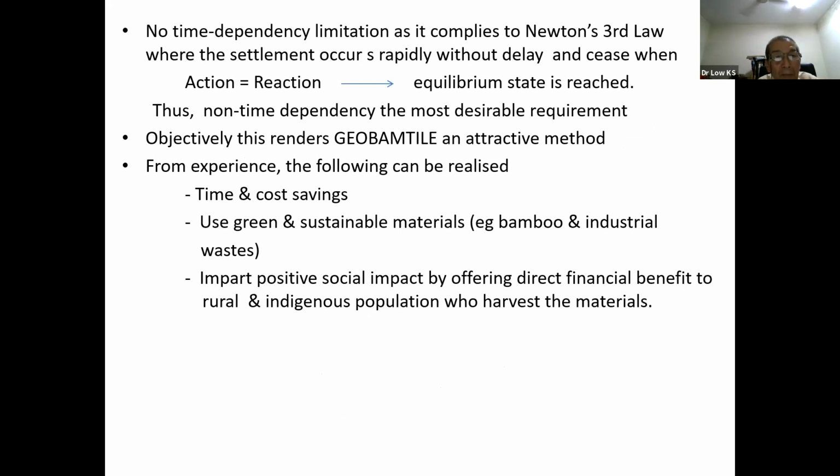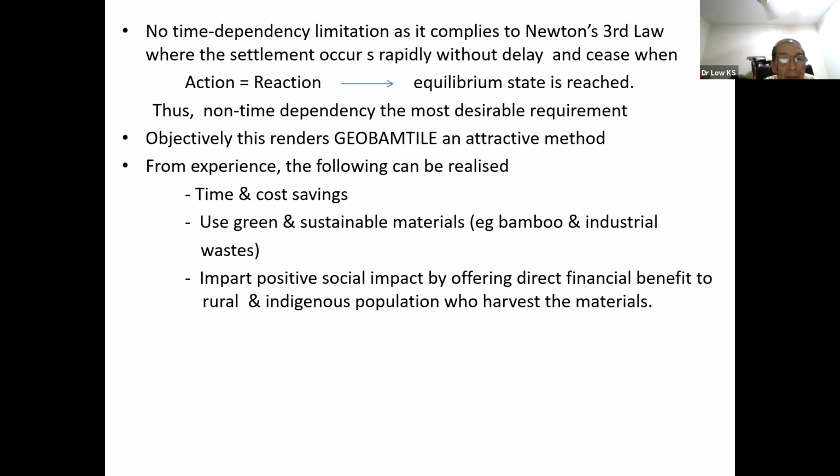The real advantage of my method, and why it has become so popular today, is that it is not time dependent, because now that is a real problem facing the construction industry when constructing over soft ground. The settlement which we wanted to take place, takes place over a long period of time. So now when we have a bamboo geotextile put in between the construction, let's say the house or the embankment on top and the soft ground below, then you find that it follows another set of rules, compliant to Newton's law. Whatever the load you put, no matter the magnitude, it constitutes the action. And then the bamboo together with the soft ground below provides the reaction.